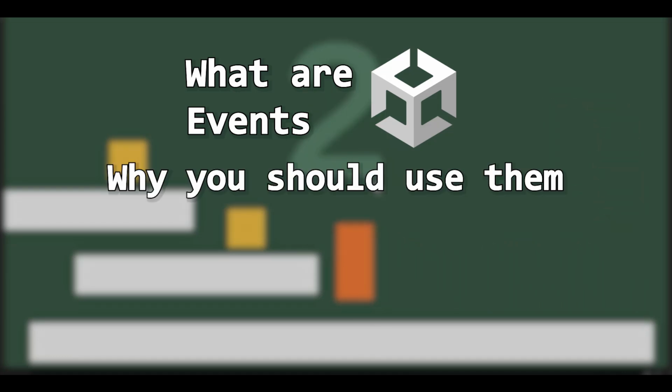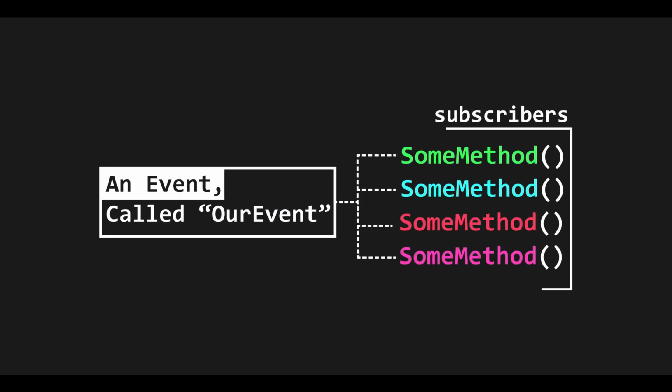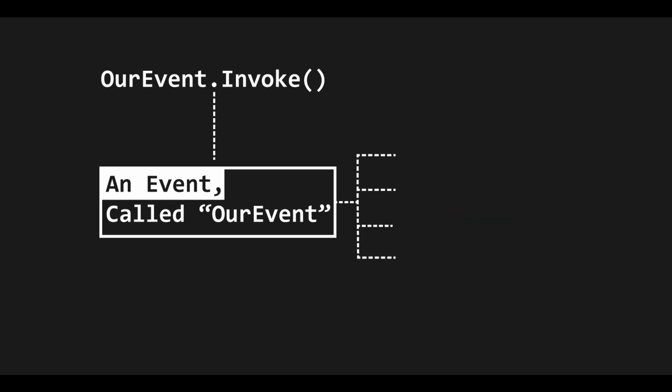What are events, why you should use them, and how, in 4 minutes. So what are events? To put it simply, with an event you can subscribe different methods to it, so that when the event is activated, all of the methods that are subscribed to it will also be called.